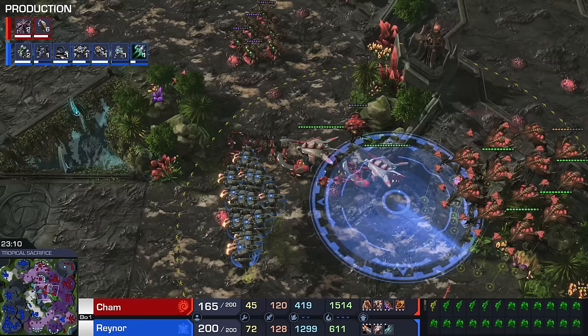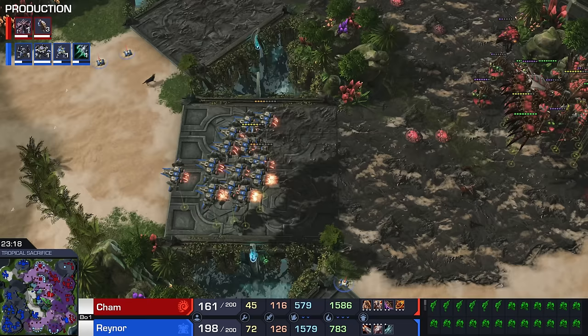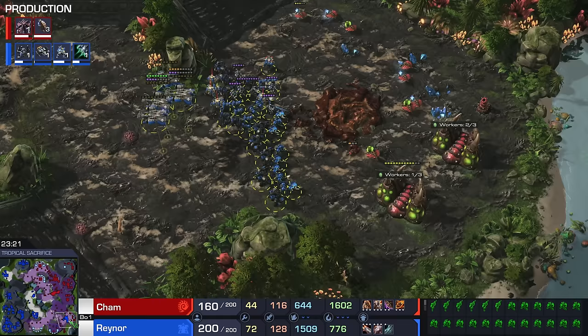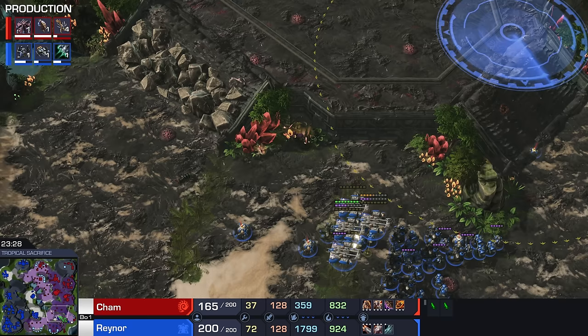I say that. Now the Vikings are moving forward. Okay, straight through the center of the map. Reynor playing his opponent's army movement here like a fiddle. Going into the Infestor. Going into the Viper right now. Cham is building up a much stronger army. One problem that Cham is running into right now, though, is money. He doesn't have a lot of resources anymore.